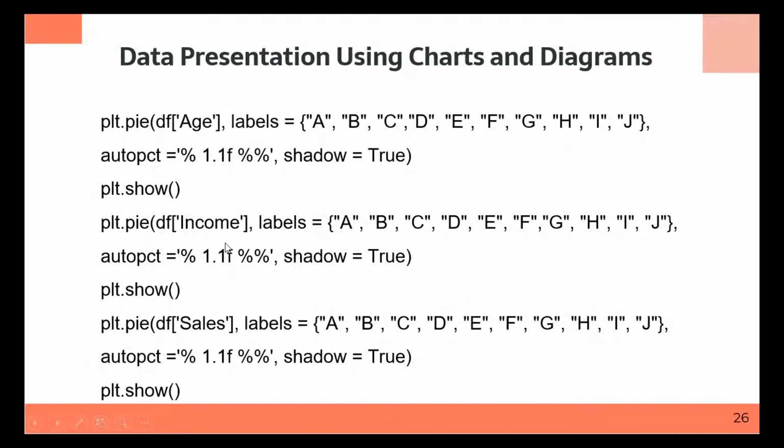Okay, similarly for other columns that we have considered for the previous data, we have displayed income, trying to display the pie charts. Have you tried all of it? Is it able to display different parameters and percentage also? In percentage, you have only 1.1 here with two percent signs. In 1.1, that means you just want one decimal place in the fraction part. If you make that 1.1 to 1.2, you will have two decimal places. So how many decimal places you want, you just have to mention that. And two percent signs are added because you want a percentage sign to be displayed in front of the number. Alright?